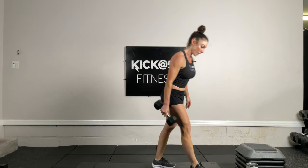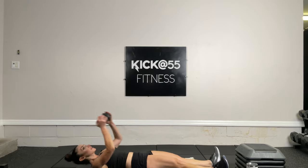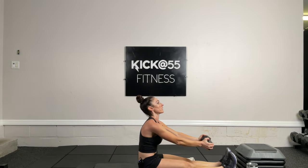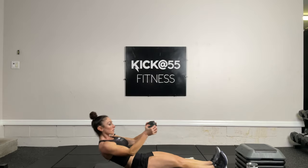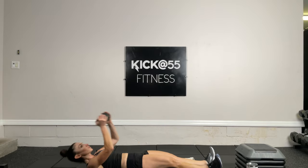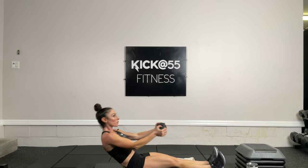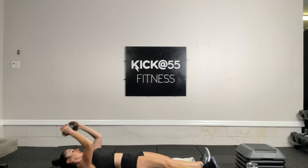Ten seconds. And time. Okay, I have a solution to my problem. I'm gonna face the other direction for these sit-ups. Okay, sit-ups, skull crusher, and reach. Oh, and friends, this is why I didn't go into neurosurgery. Okay. We are here for 10 more seconds, and then we have reverse flies.